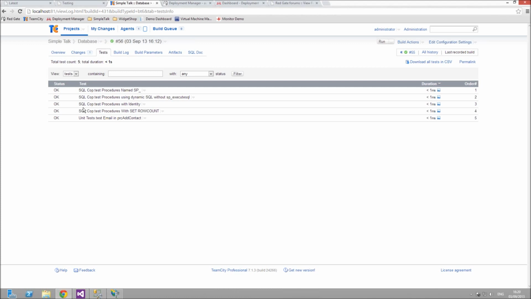And the way we set things up is that whenever I do a commit in SQL Source Control, these tests are run automatically. We'll come into more details about how we set that up later. But essentially, these tests are run automatically on every single commit, and if ever any of these tests start failing, the developer who introduced the problem that caused the test to start failing will get an email. And this means that you get really, really quick feedback about the changes that you're making to the database and whether they're actually working in practice.